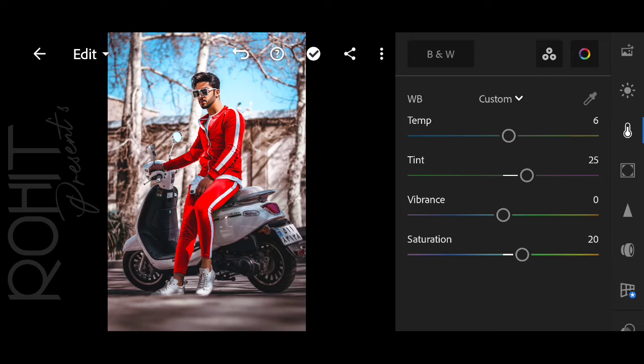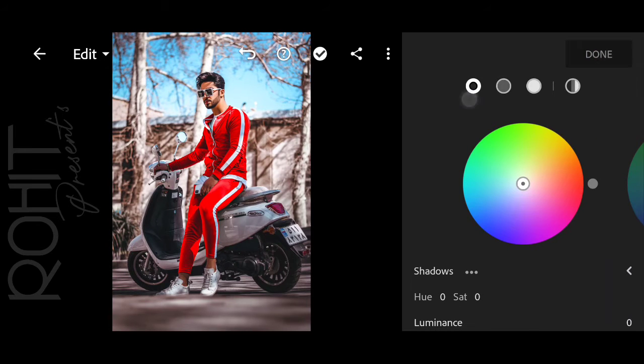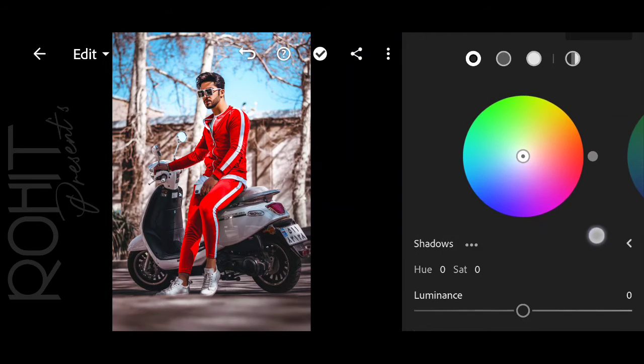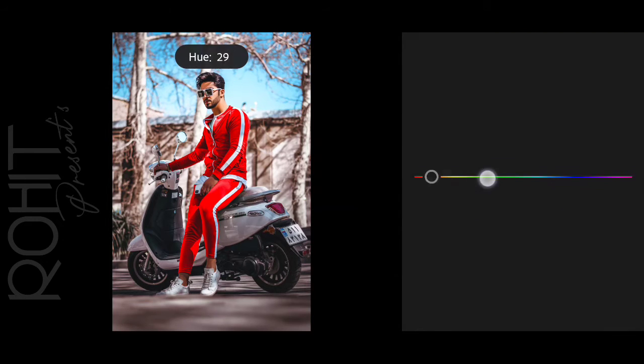Now you have to go to the color grading option. After getting into the color grading option, now you have to set the shadow. Now friends, you have to do hue 217.